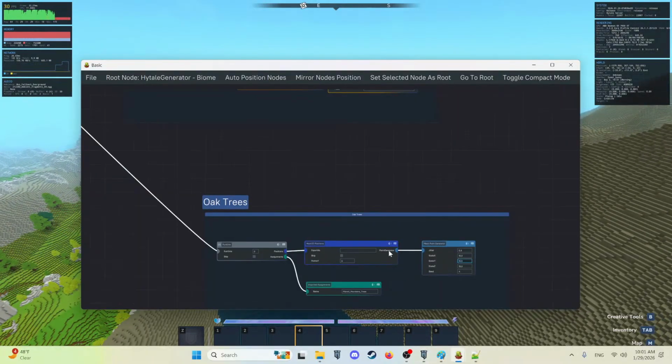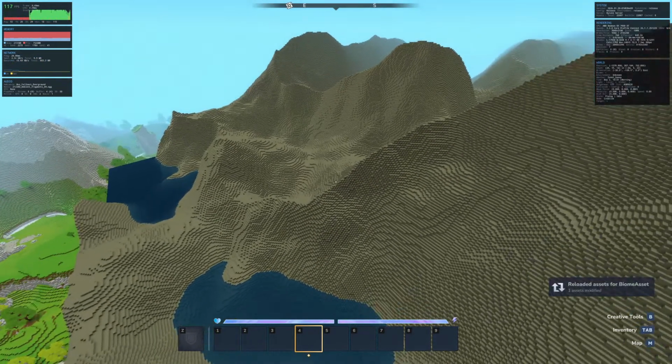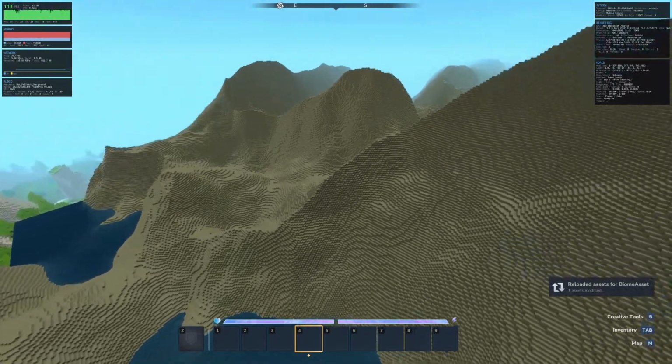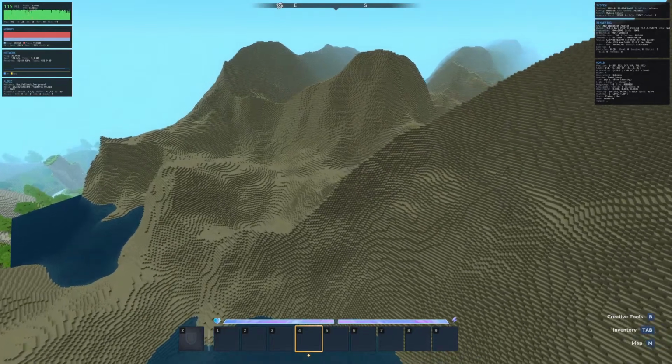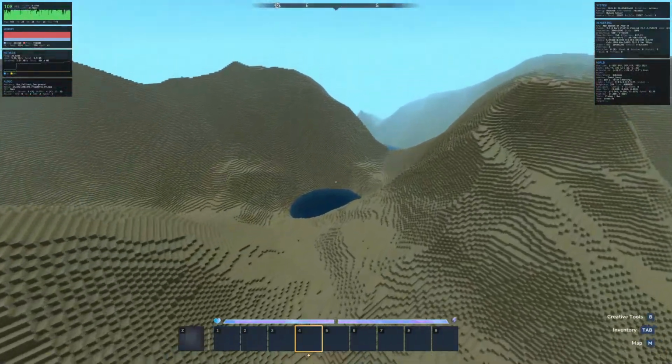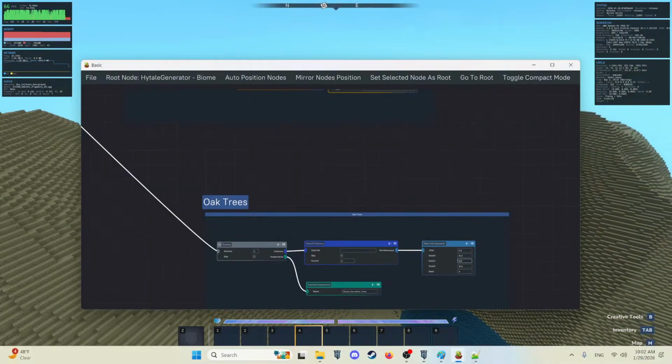What if we scale the Y? Well, let's just go like 100 Y scale. I have no idea. This shouldn't do anything because, like I said, it's affecting the distribution, so it would make them more scattered on the Y. It's not going to affect the actual spawn rate. This doesn't make any sense. Do not know what's wrong with it.